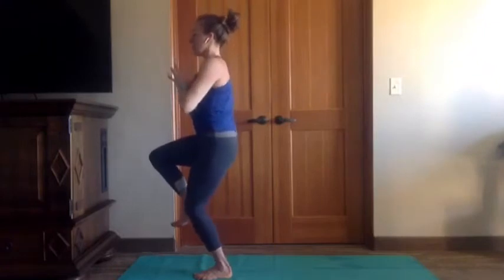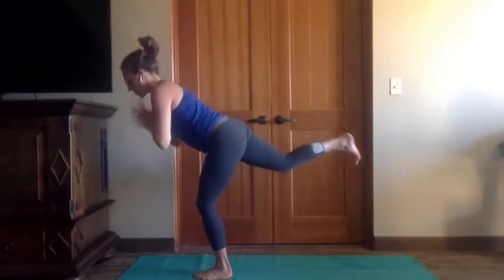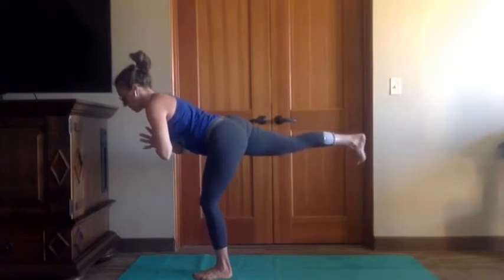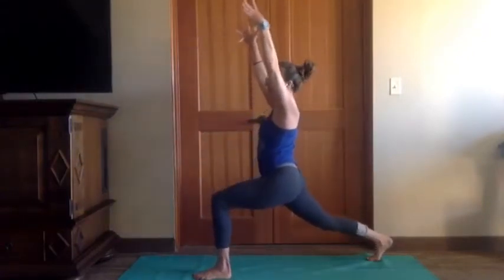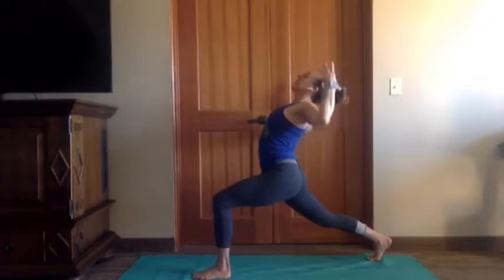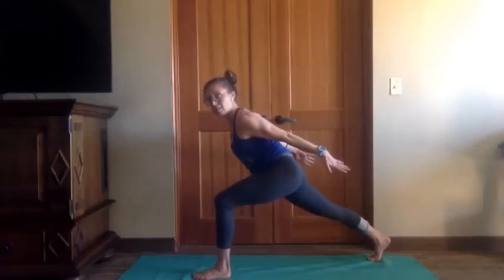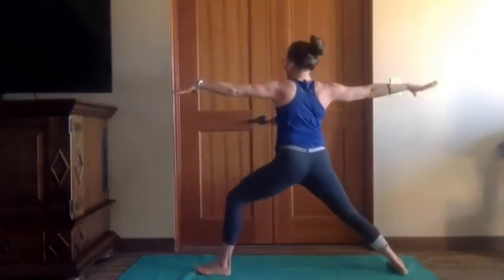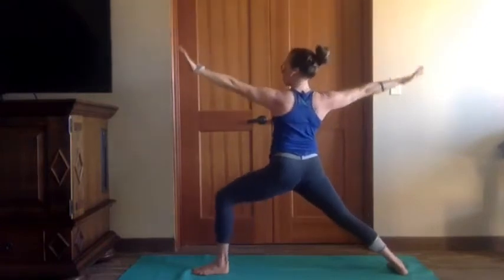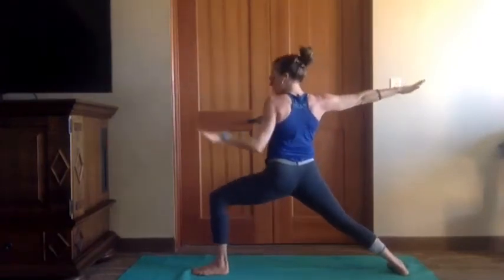Hands to prayer, left knee bend — get that one-legged chair going. Push the right foot back: slow and steady transition until the right leg is completely extended back. Breath in, breath out, breath in. High lunge — right foot steps back as far as you can, reaching up. Elbows wide, lift the heart — think about supporting the heart with the shoulder blades. Palms face in — variation of power lunge. Keep that right back thigh lifting up, then windmill the right arm back, drop the right heel and left knee — big warrior two. Straighten the left leg, look up. Exhale, press warrior two. Inhale, lift it up. Exhale, warrior two.